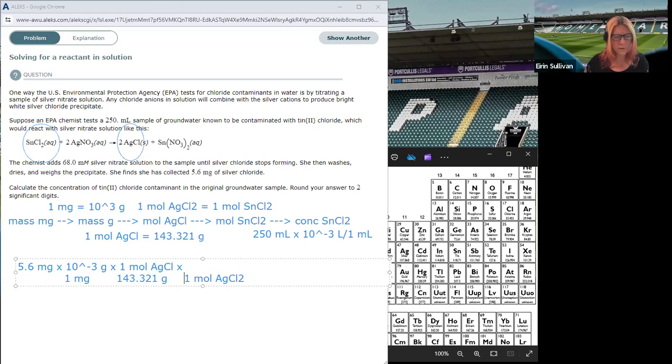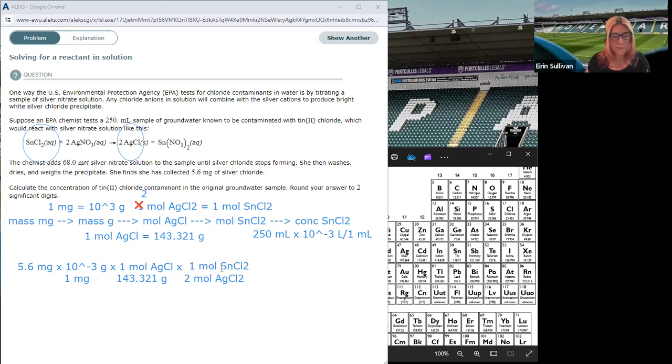So for every 1 mole of silver chloride that is formed, 2 moles of silver chloride that is formed. Did I mistype this up here? Oh my god, what? I'm sure I didn't say it wrong, did I? No! This is the fun thing about doing this live. Right, 2 moles of silver chloride. Look, it's right here. Give 1 mole of tin 2 chloride. I'm sure I said that correctly. I think I just hit the wrong button. So, 1 mole of tin 2 chloride.